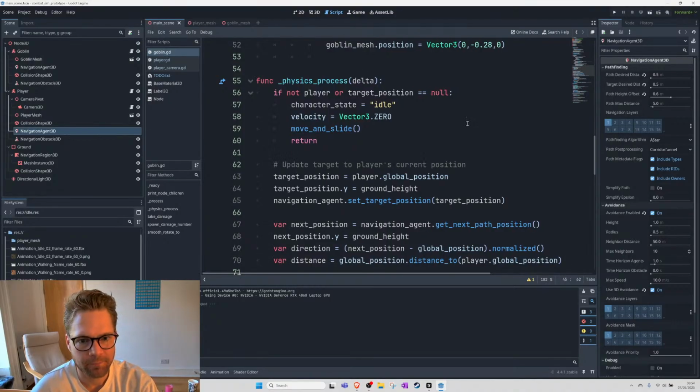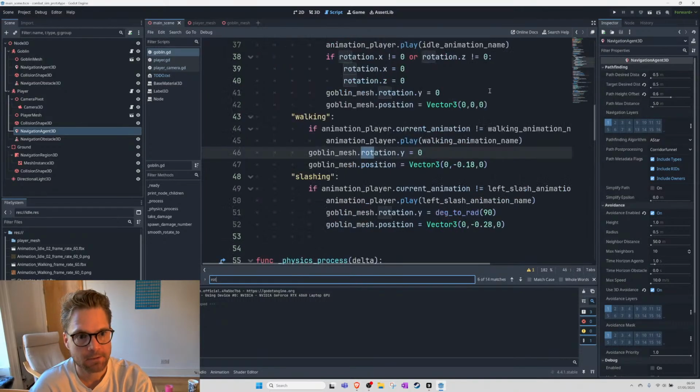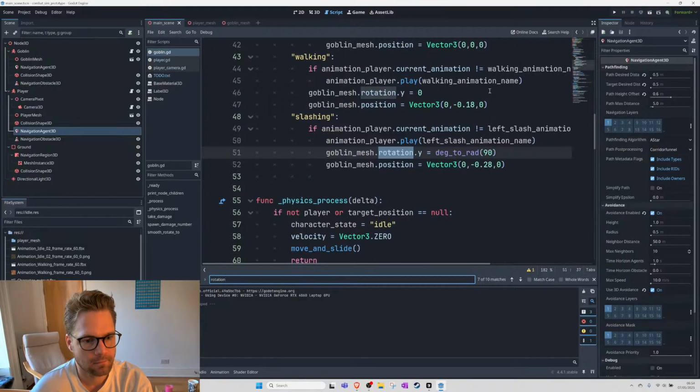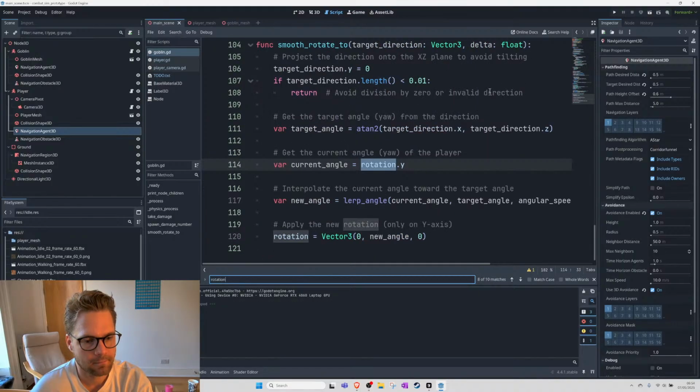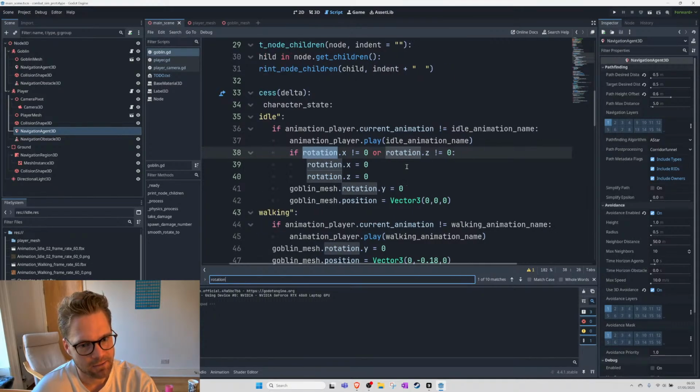And what's rotating him? Nothing. Unless he goes into idle.